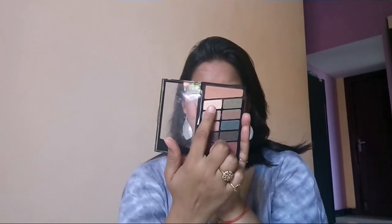Next I'm gonna use this light color eyeshadow, and I will apply it on my lips. It will give a metallic look to my lip color.